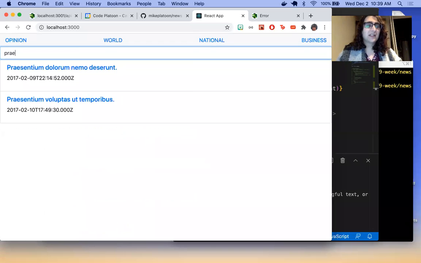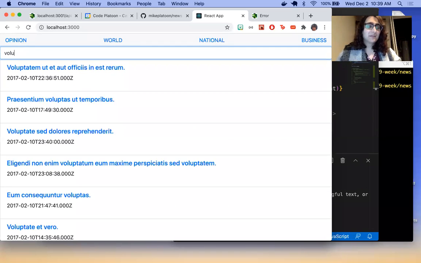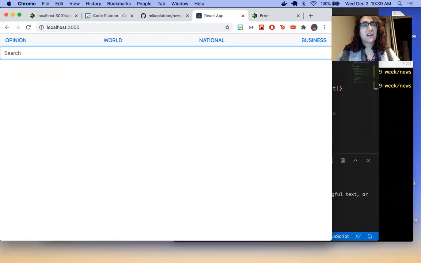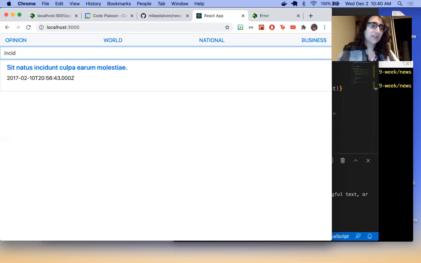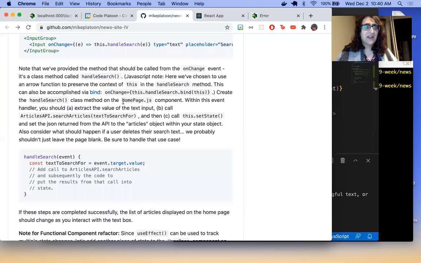So that gives me very dynamic search ability. So one of our problems here, of course, is if I delete all of these, our home page is now broken because it's now set to all of it unless I refresh the page. But I'm not going to worry about that too much. So now we have a working search function.